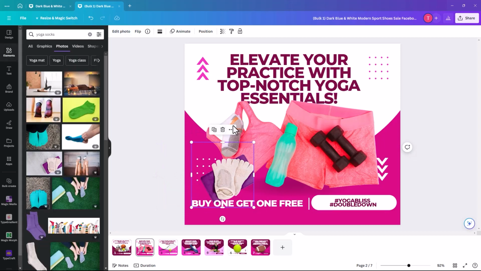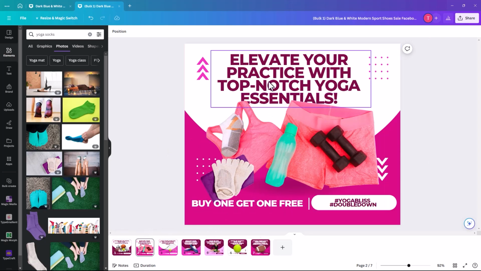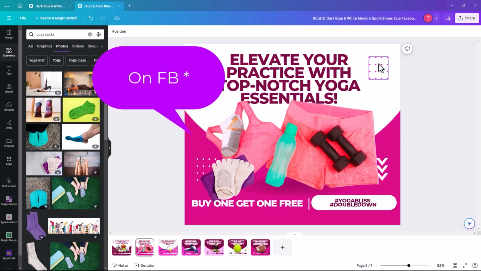So if you're working with an image that doesn't necessarily work, probably in hindsight this is not really yoga gear, but anyway, we're just ad-libbing, as I say. But if you have part of an image, you can always remove it and add something else in. So once it's all done, and we have our 7 different days, our images done, our slogans done, and our offer done, the next thing we're going to do is schedule how we are going to put this out on Instagram.